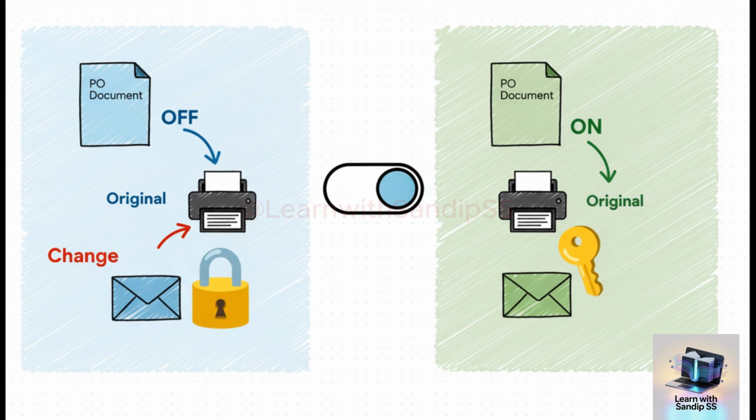On the left, if that little indicator is turned off, you're kind of stuck. You have to use the same message type, NEU, for both the original PO and any changes you make later. But check out the right side. If you flip that indicator on, you unlock a whole new world of flexibility. You could set it up so that the original PO gets printed using NEU, but any changes automatically trigger a different message type, let's call it ZAN, that sends an email instead. This gives you completely separate control over how you communicate original documents versus changes.